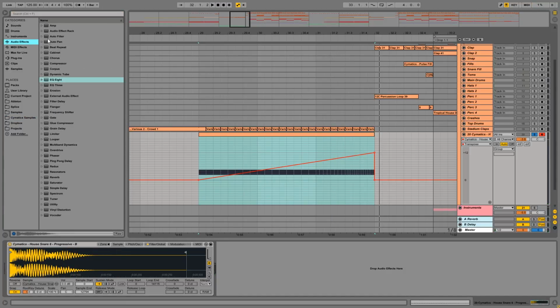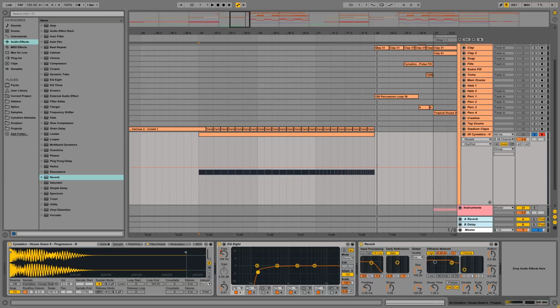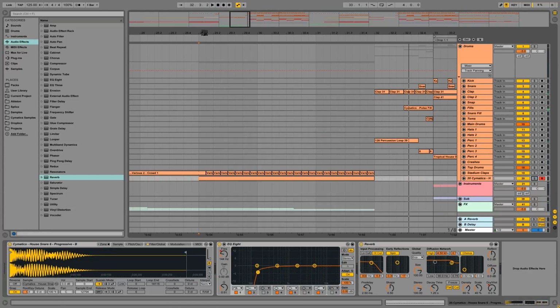So yeah, and then let's add an EQ. There's a really strong tonal fundamental, so I want to cut that out as the build progresses. So I'm gonna start here. I'm gonna click on the frequency knob and drag it up. So it ends up maybe a little bit. Maybe some reverb too. So let's click the dry wet and just do something like this. Okay, so let's listen to that in context.